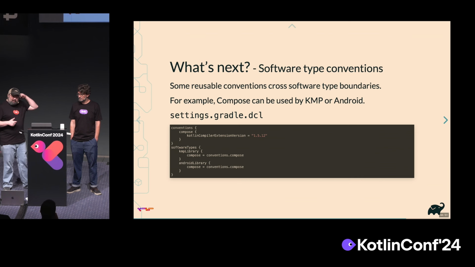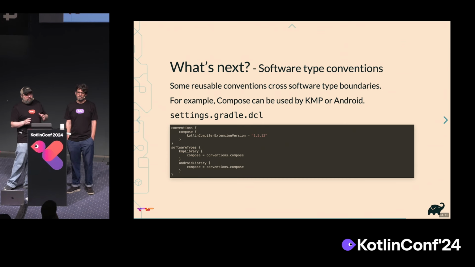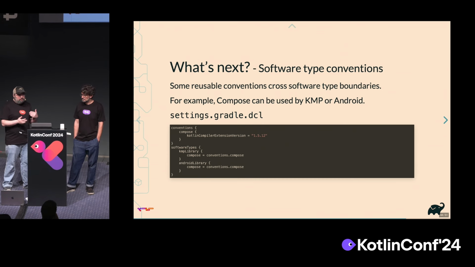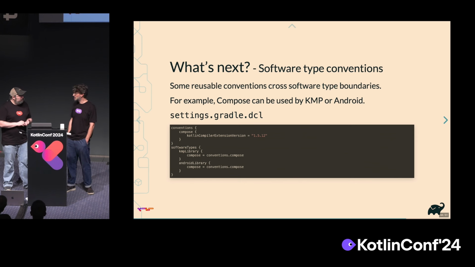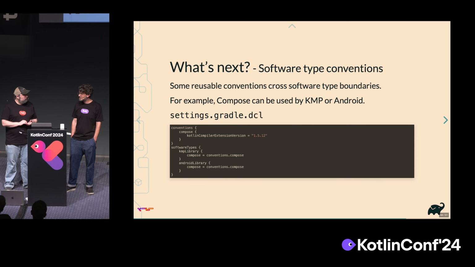But then you start thinking, does that mean I need to have every combination of conventions? I need to give it a different name. And it's like, oh no, that's not really what we want. It's slightly a forcing function, or slightly good, that it's a little hard for you to deviate too much or have too many different types of software, because that's mental load that software developers have to know, like, when do I choose this one versus another one? Like in a build where there are 50 modules, do you really need 50 different build definitions?